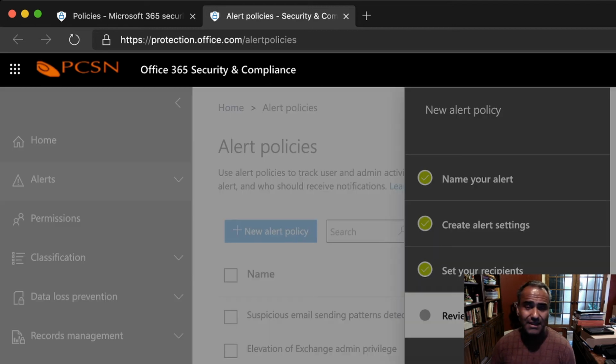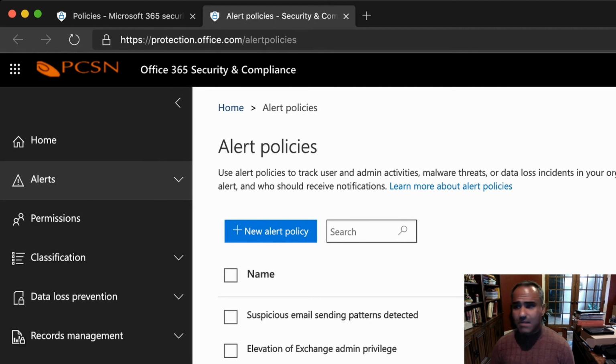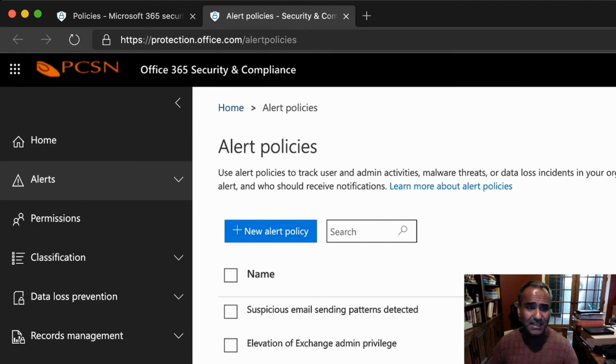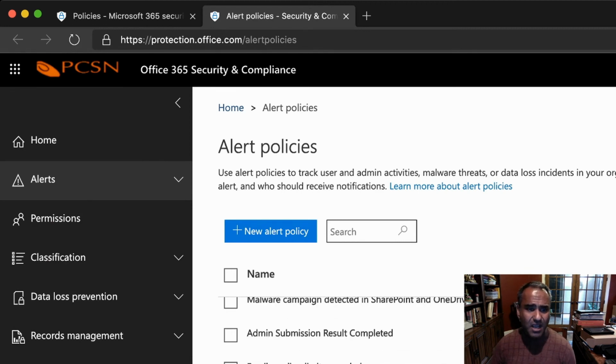Something like that can improve your security posture immensely, and you can see there are so many different options here. There is already an unusual volume of external file sharing alert by default, but we made a change to it so that it applies to Excel files only.